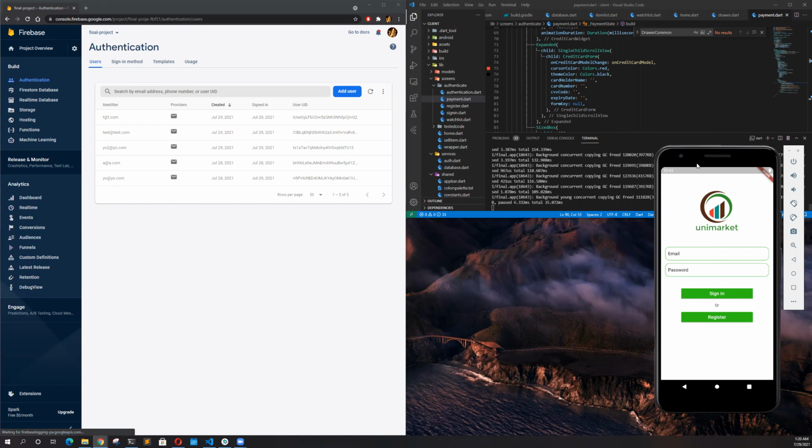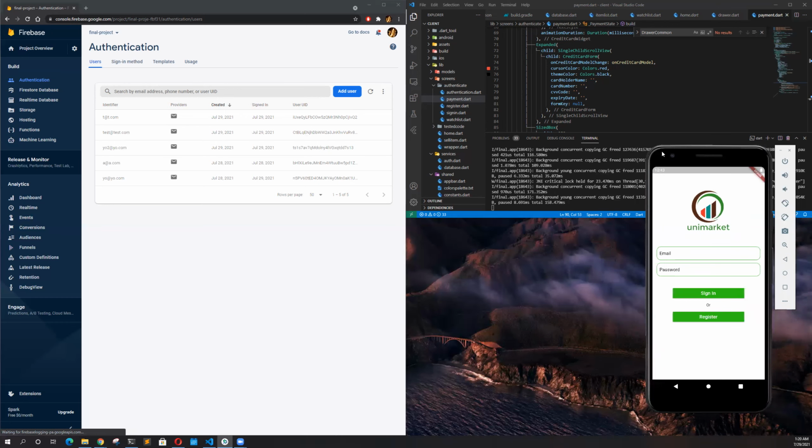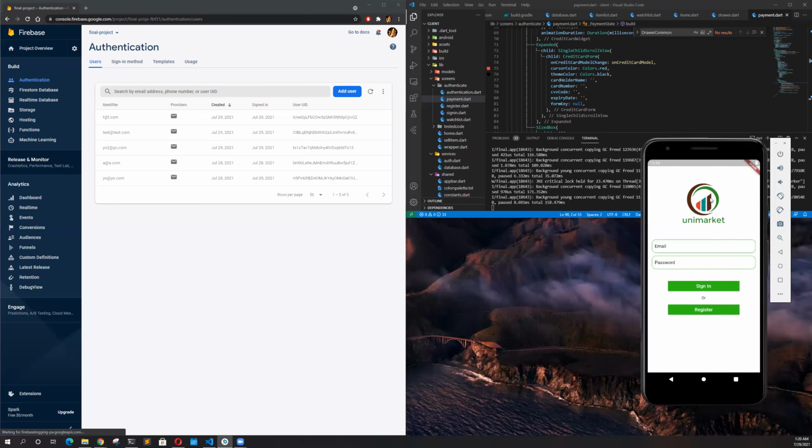In order to run the app, the documentation is already available in the GitHub. What you need to do is go into your terminal and type in flutter run --no-sound-null-safety, and you should be able to go. I have the app booted up here, ready to go. Let's just go ahead and start.